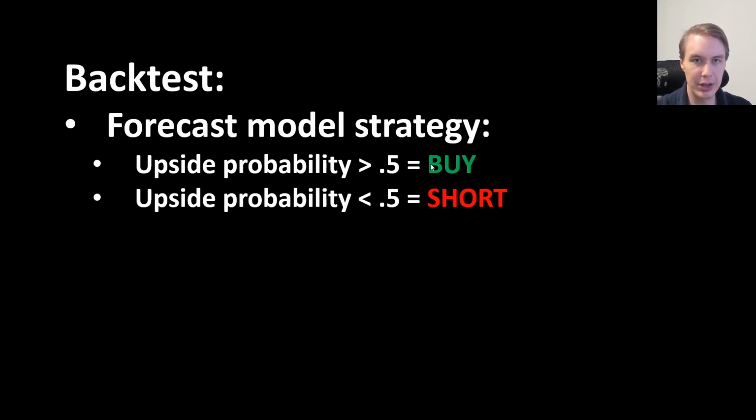So basically, if there's a better than chance likelihood, from the model's perspective, of the market being up in 180 days, I'm going to buy it, with the hope it's going to go up. But if that flips the other way, I'm going to short it, with the idea that the market might be going down in the next 6 months.